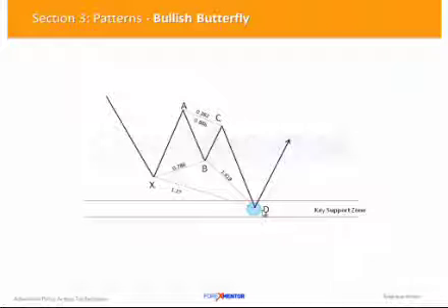The buy area, I will place a buy limit at the 127 extension of the XA swing, and the stop loss will go just below the 1618 of the XA swing. So 127 for entry of the XA swing, stop loss just below the 1618 of the XA swing, which is not shown in this picture.